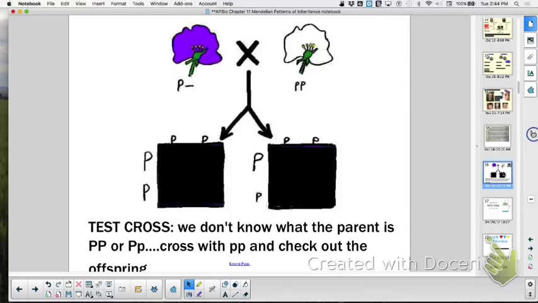Now, what would you predict? What kind of information in your results would help you solve this problem? Yes? Well, if all of your offspring have the dominant trait, then you know that most likely it is the homozygous dominant. Perfect. And if some of them have the recessive phenotype, then they for sure have to have the dominant and recessive. What would you call that? Heterozygous. Boom. Genotype. Okay? Questions on that?